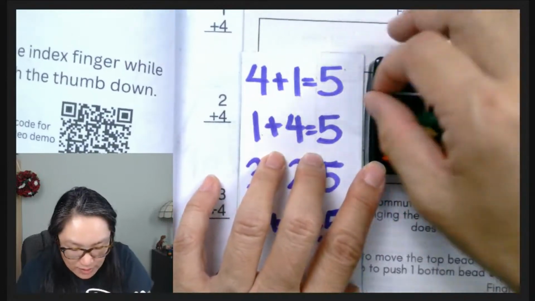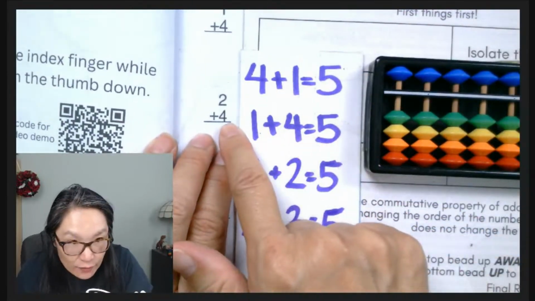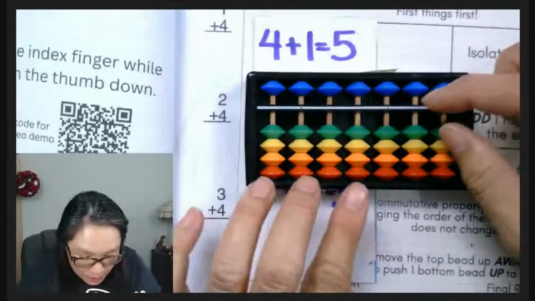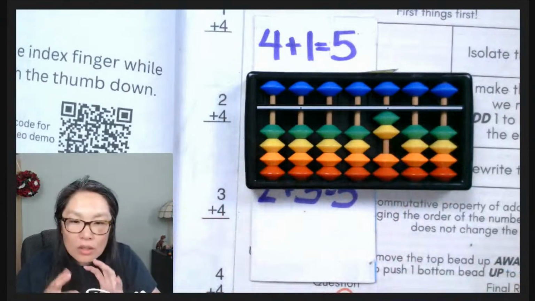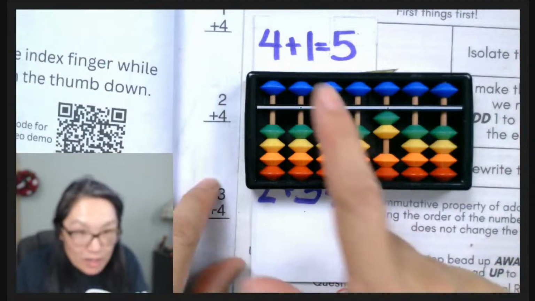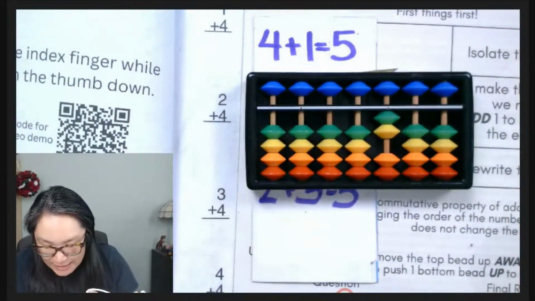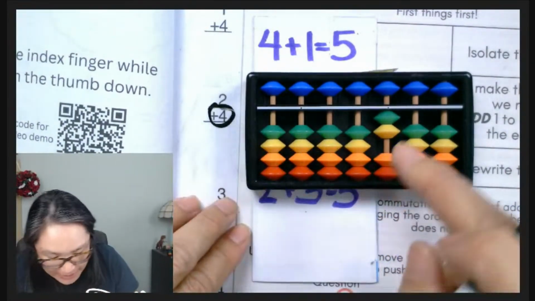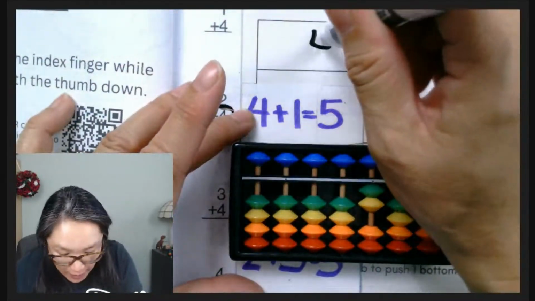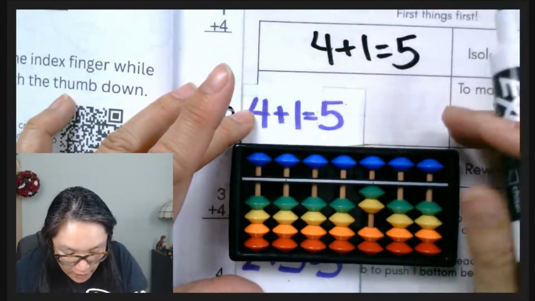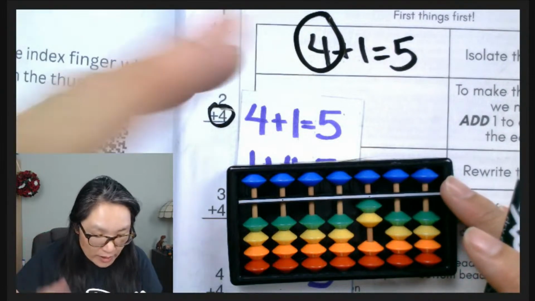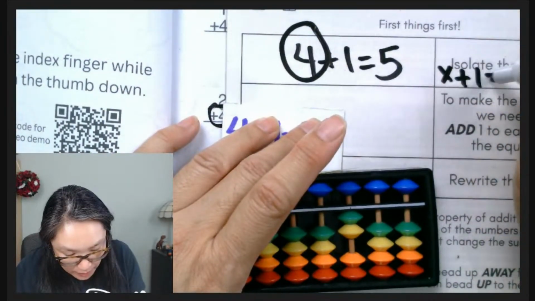The reason why we're going to use this concept is because we want to add the 4. When we add the 4, you'll notice the abacus has restrictions. Because the abacus has restrictions, we now know how to work with it. We know how to work with restrictions. So I have my concept. I want to have a 4. Because I have 4 and I don't have enough beads to add the 4, I'm going to use this concept that we're already teaching the kids. Adding the 4 is equal to adding 5 minus 1. But notice what I'm going to do is isolate the variable. Now we're getting into a little bit about algebra. So if you notice, this is algebra.